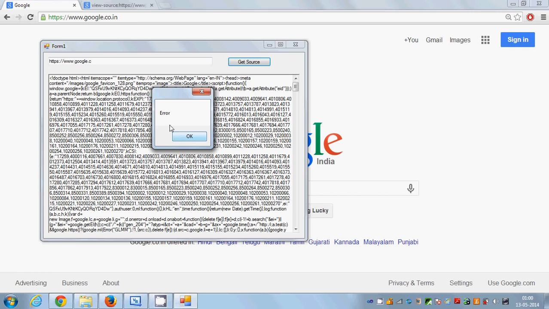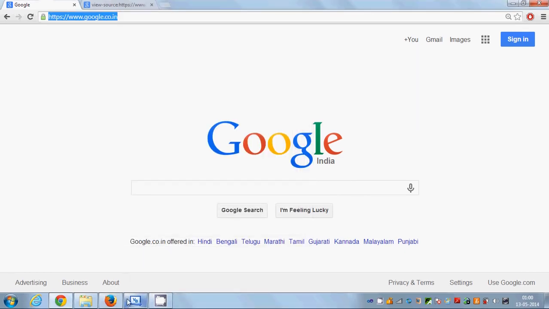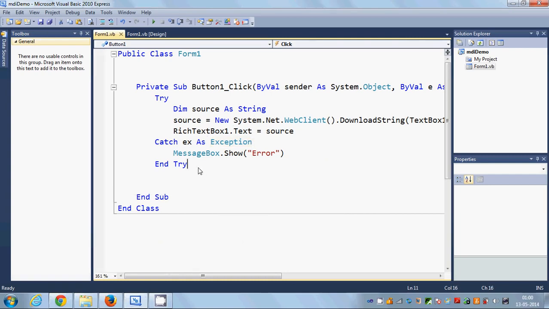So I know that I have entered the wrong URL because of the try catch block. So it's always a good practice to enclose your code in the try catch block whenever you have the chance of having any exceptions or any errors.